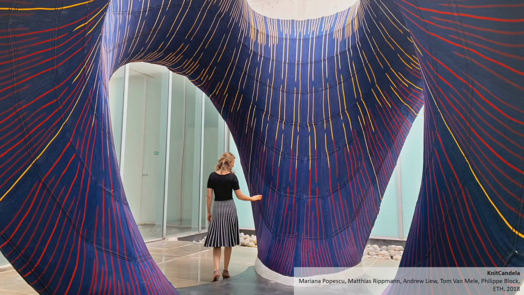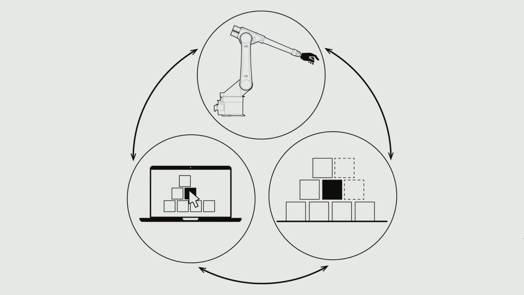Another example of a parameter that can be considered is material parameters, and a good example of that is the Knit Candela project from the Block Research Group and Zaha Hadid Architects, where a custom computational design tool was used to knit this tensile structure that was then used as a stay-in-place formwork for a concrete shell that was sprayed over it. I could go on with the list of my favorite projects for quite a while, but I'm going to stop it here.